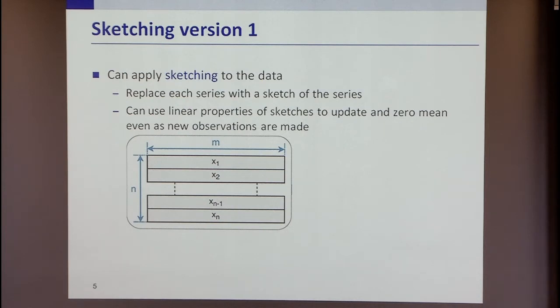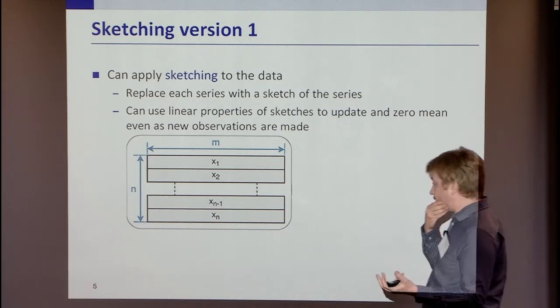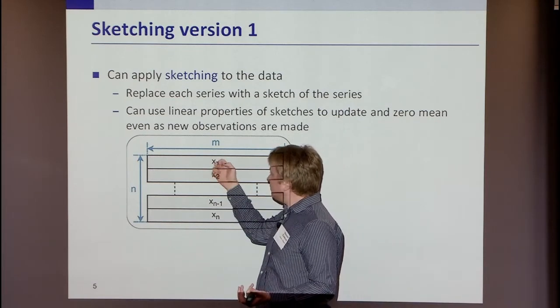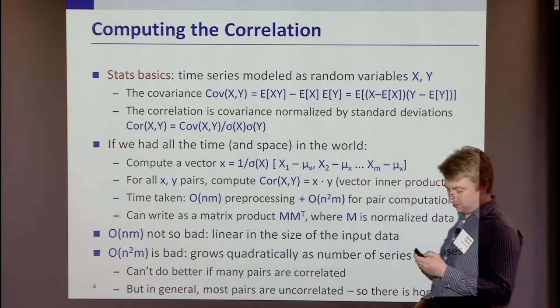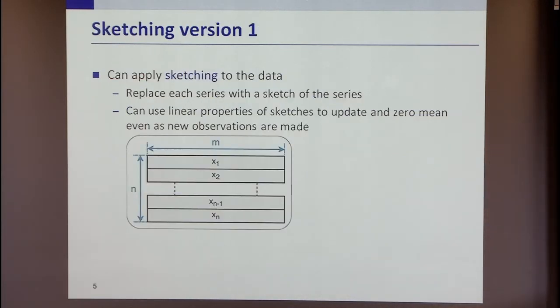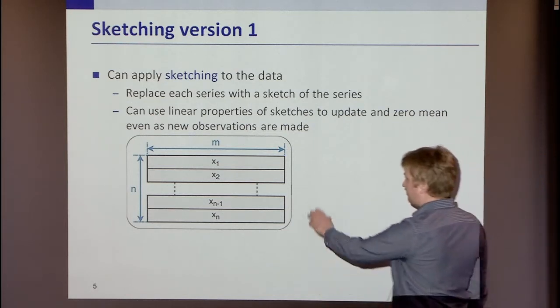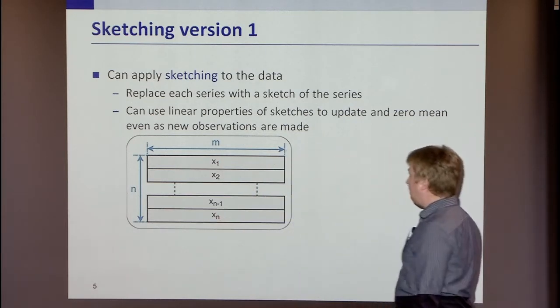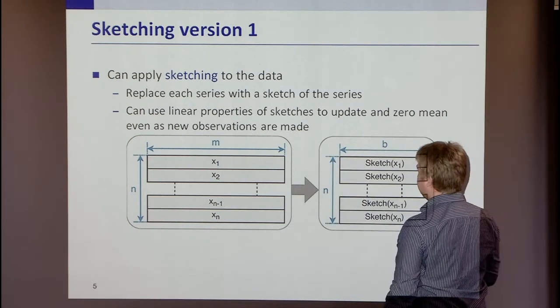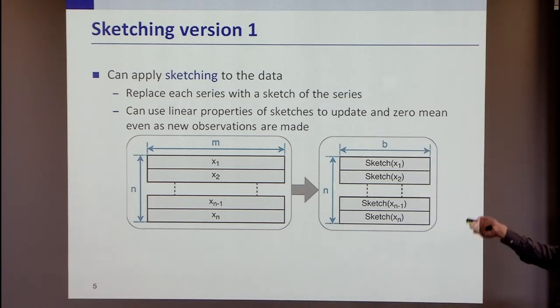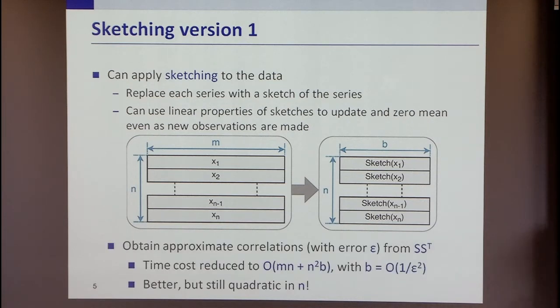Okay. So I have a hammer. My hammer is called sketching. I will apply it to this problem and see how far it gets me. So the first thing you'd think of doing is say, well, I've already said that the basic thing that I'm interested in is a vector and a product. Sketches give me that with some noise. So I can take every series, x1 through xn, apply the sketching transformation to each one, and reduce the dimensionality, hopefully. So I've still got n objects, but they're now of dimension b. Does that make a difference? Not hugely.